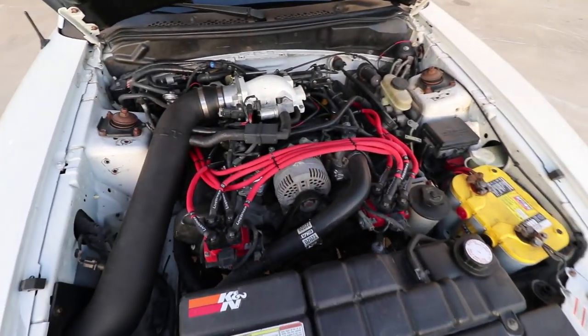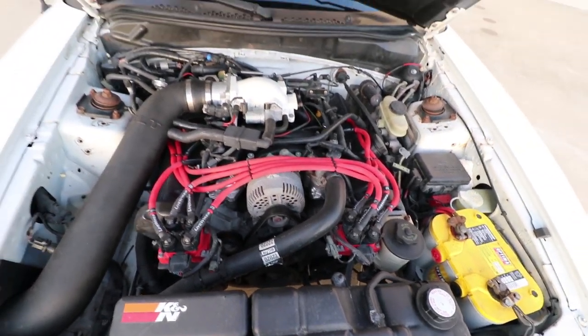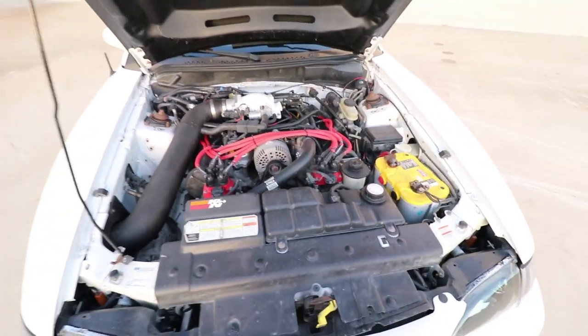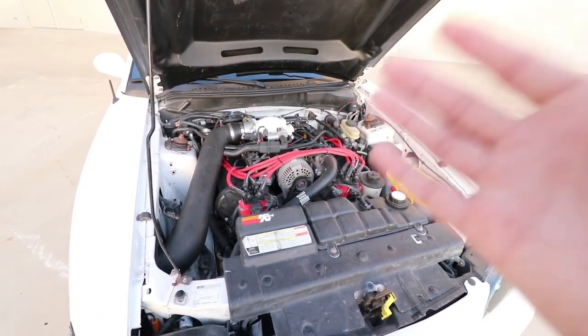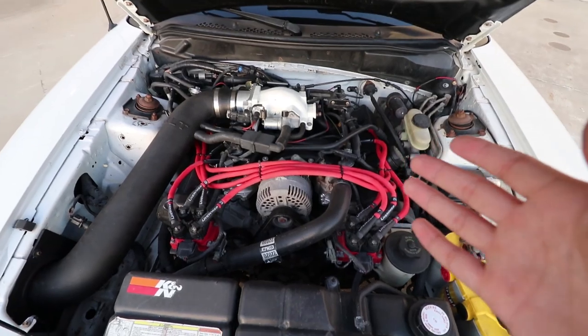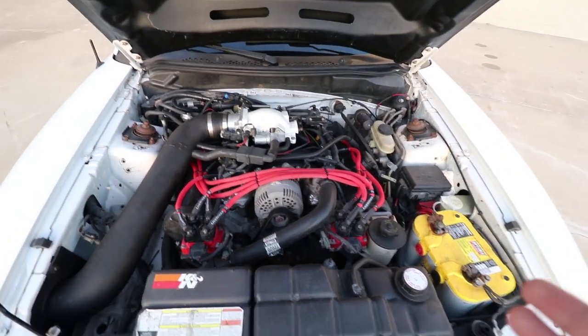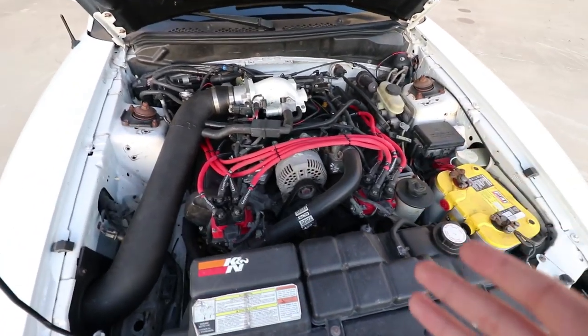The infamous 4.6 liter two valve. Before you guys get all, it's sarcasm, bro. It's a two valve, I get it. Yeah, the two valve gets a lot of shit, guys. It's for a reason. The two valve doesn't really make that much power, and I can admit that. I'm a two valve owner. I put a lot of money into this motor, and it only made 280 horsepower, which I knew what I was getting into. These cars do not make power without boost.